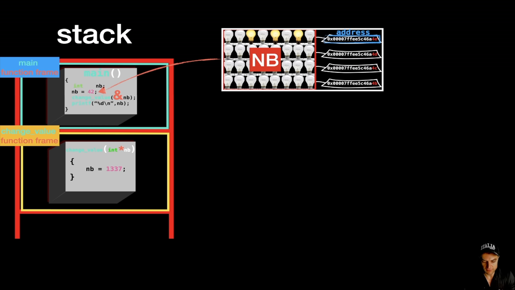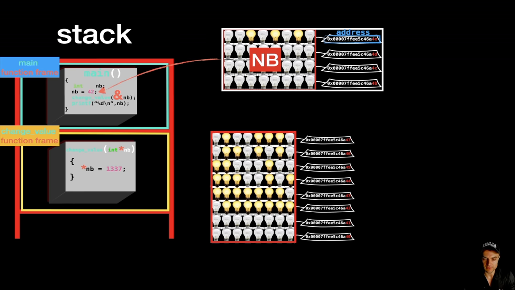We use the asterisk operator, and as well, nb equal 1337. We have to change a little bit. We have to say star nb. So I'm gonna dereference. This indeed is the dereference operator. We will see later. So this time, the input, the data type that change value is taking is not anymore a variable, but is a pointer. Is this big boy here. He is 8 bytes, generally speaking, depending on the machine, that is able to point indeed somewhere.